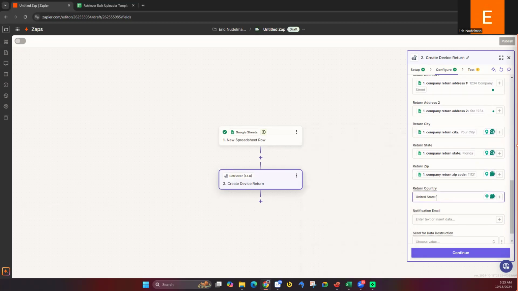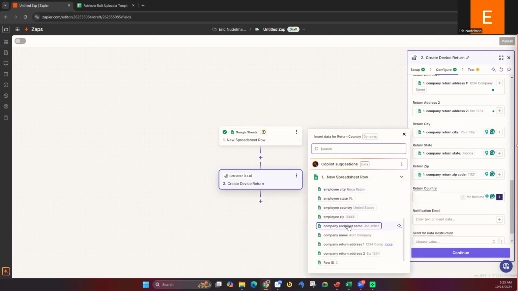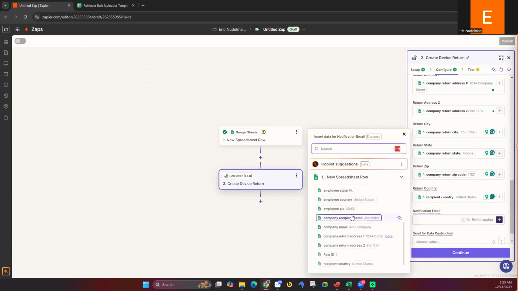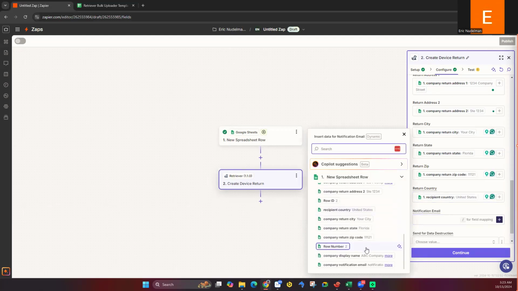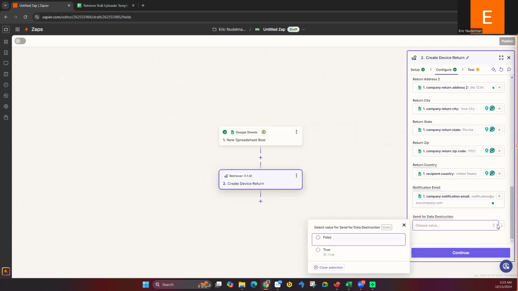And once again, this is one of those where it's going to populate with the United States by default, so you can go ahead and select that. And assuming you have that country field in your spreadsheet, go ahead and select that. So, set for data destruction: it looks like we initially set this up so you could just select one value for all your data that you're going to send.